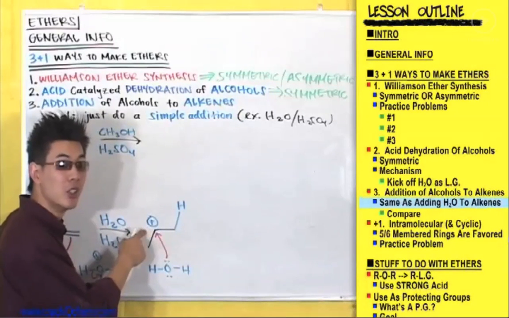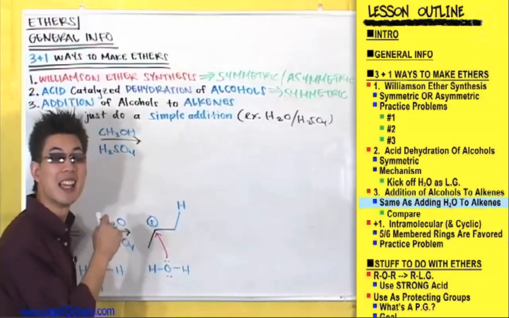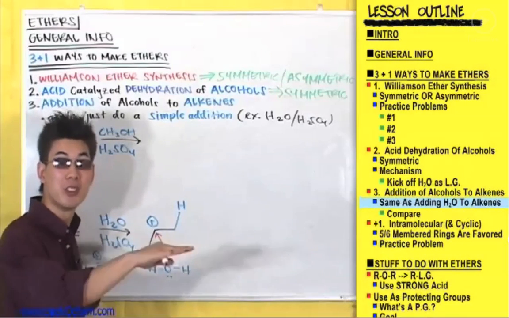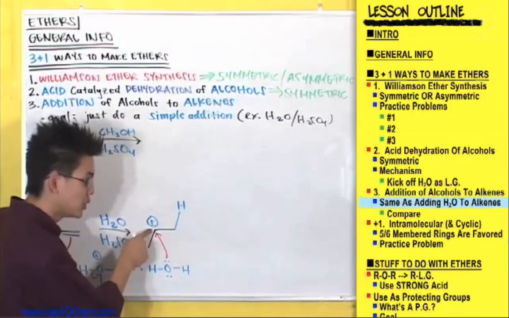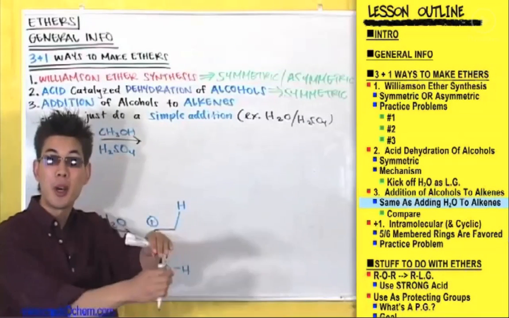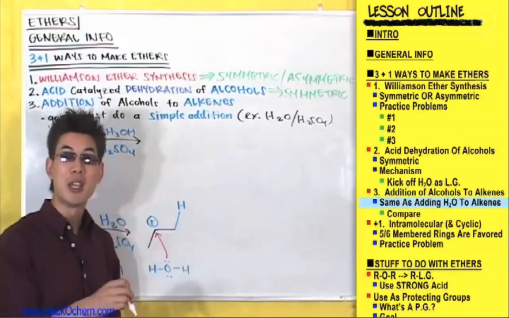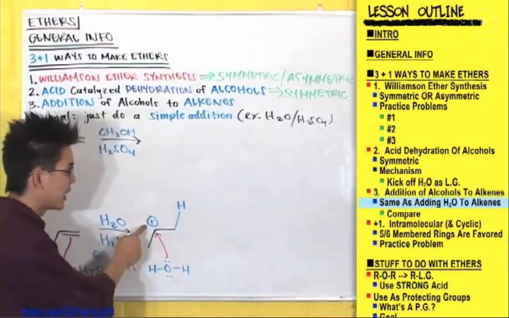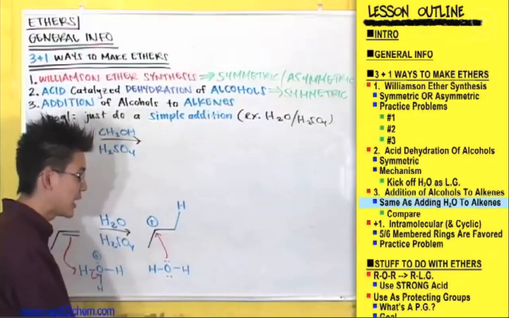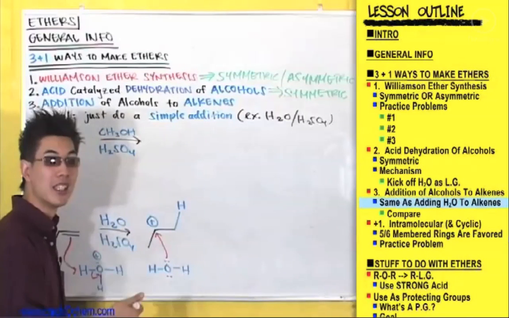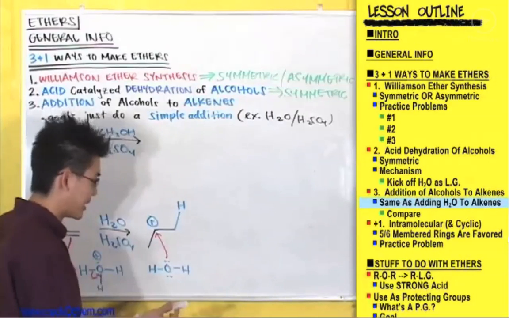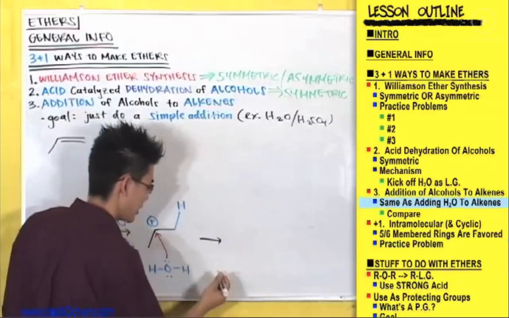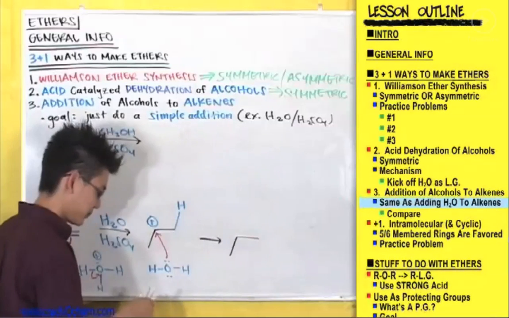A carbocation, though, is what hybridization, you guys? It's sp2, which means it's what shape? Trigonal planar, which means it's flat, which means that when this nucleophile comes to attack this, it can attack from either the bottom or from the top, giving you a racemic mixture as long as your compound is chiral. Okay, so just remember a carbocation, this thing is flat, it's trigonal planar, so it can be attacked from either the bottom or from the top, giving you a racemic mixture as long as your compound is chiral. Okay, so this water will come in from either the bottom or the top, adding to this carbocation.